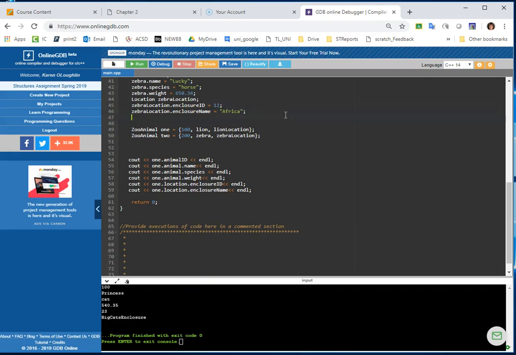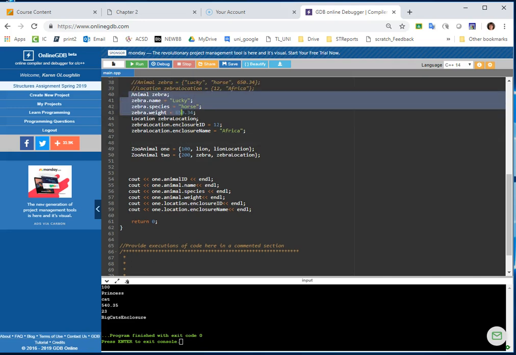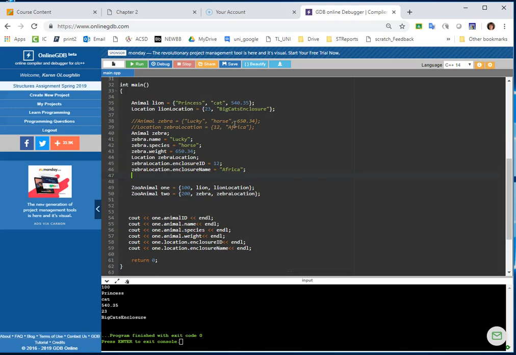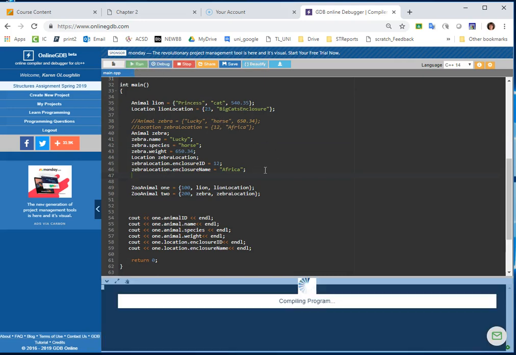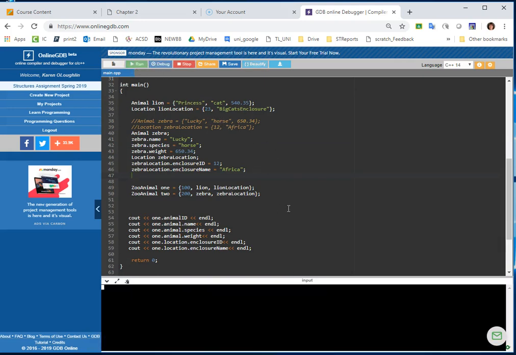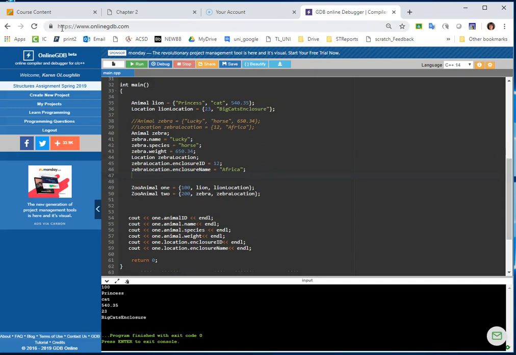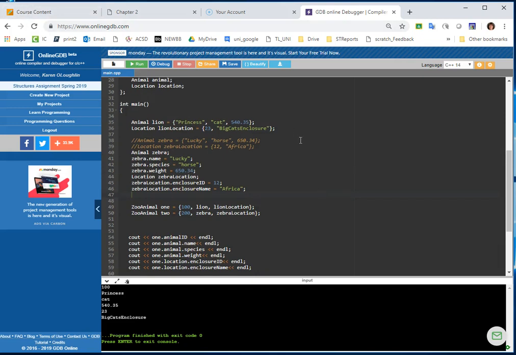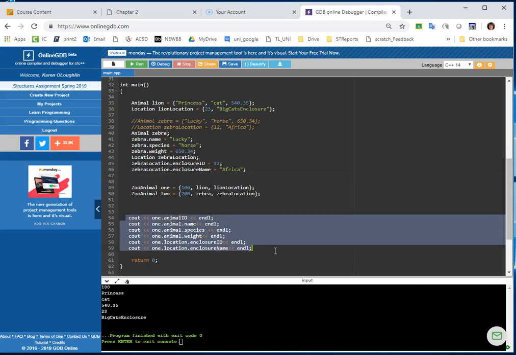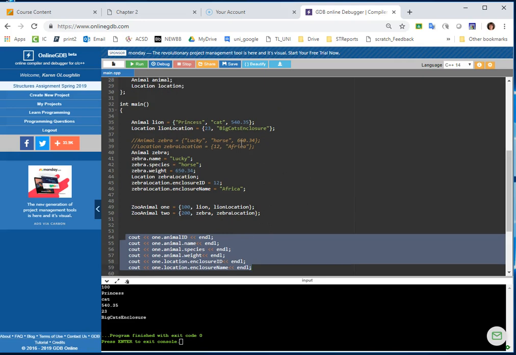You can use that initialization list, or you can do the element by element. I kind of like the list because it's a little bit shorter. But if I run this, cross my fingers, it should produce the same output that we did just a minute ago. So that's the initial getting things set up. In our next videos, we will talk about how to maybe streamline this output here, and also how to do the comparisons, like how do you check to see if 2 of them are equal to each other.